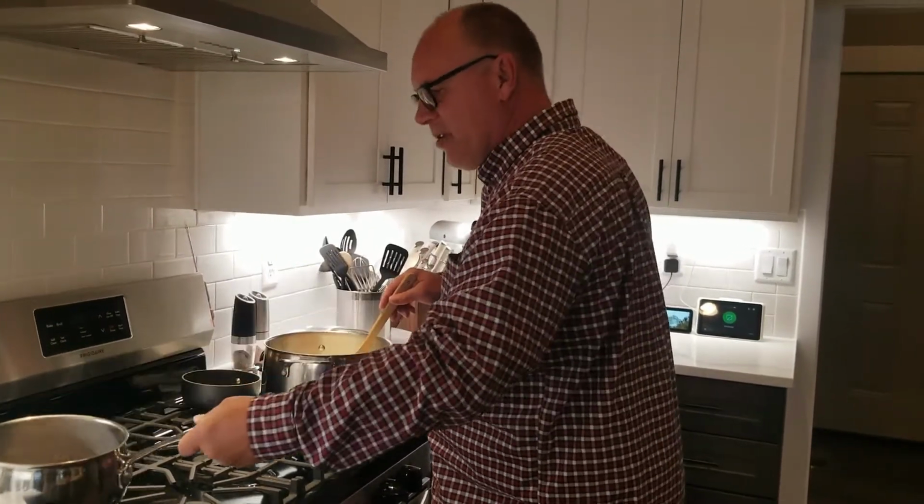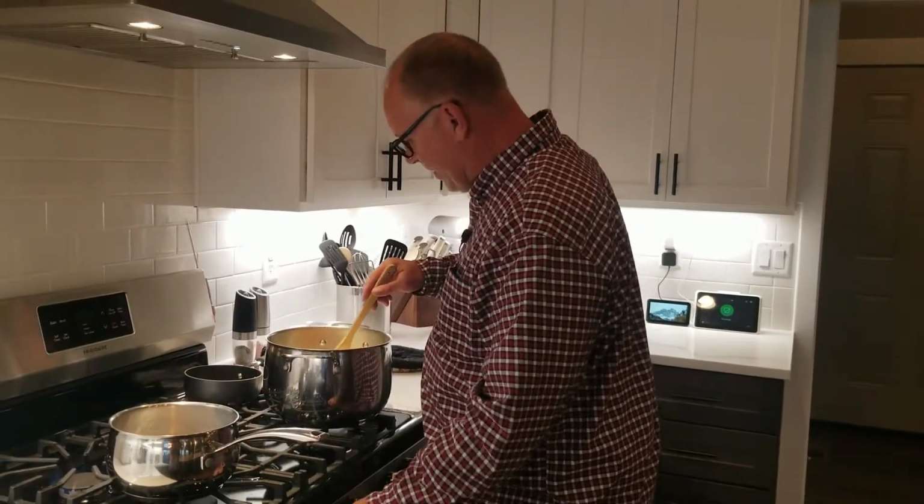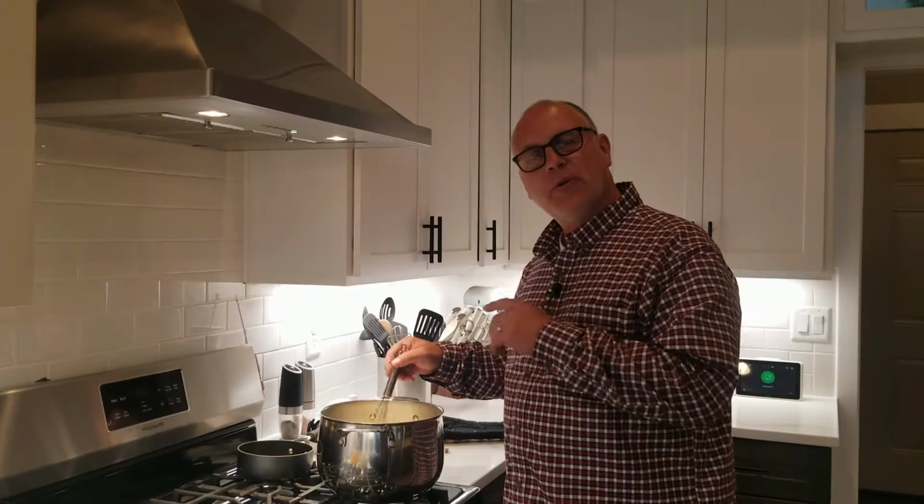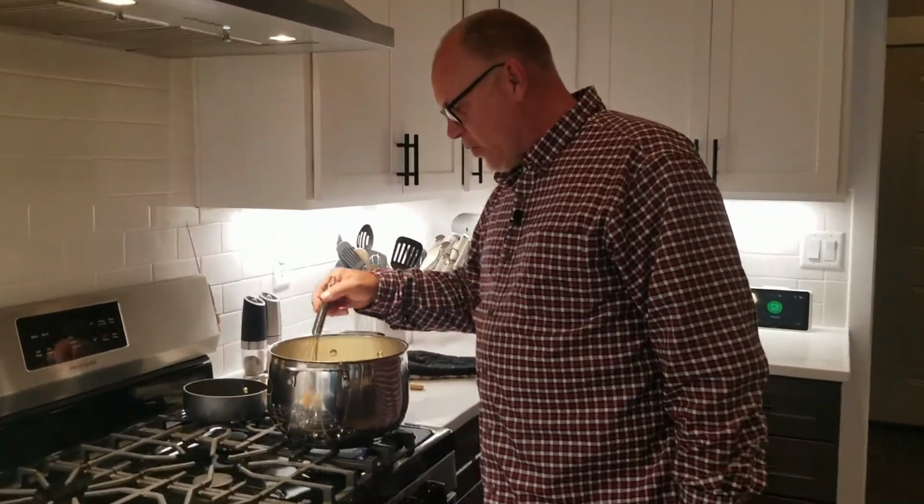And I'm going to continue to cook that for a couple more minutes until it starts to thicken up. And then I'm going to add my cheese. And then you're also going to want to get your oven preheated to 375 while you're working on this. So I'm going to stir this for a couple more minutes, and then we'll add the cheese and all the goodies.